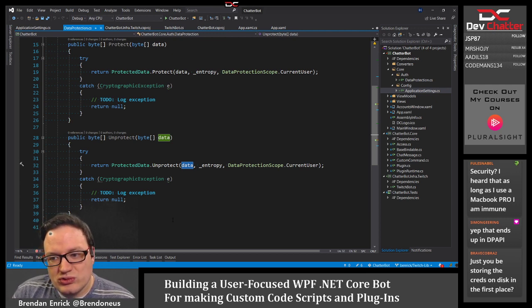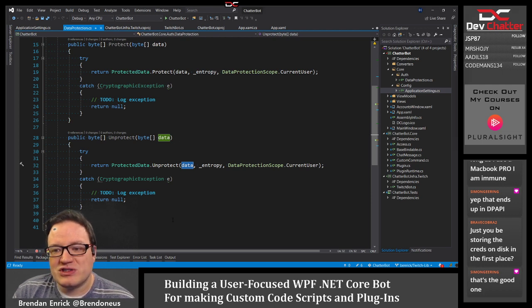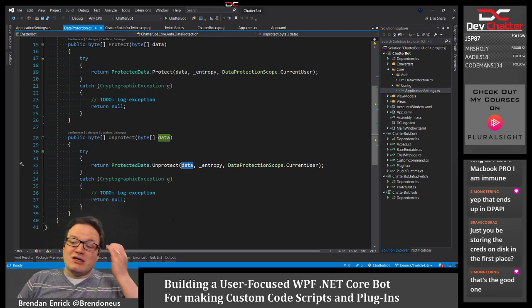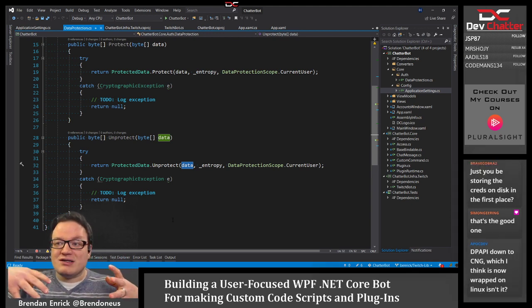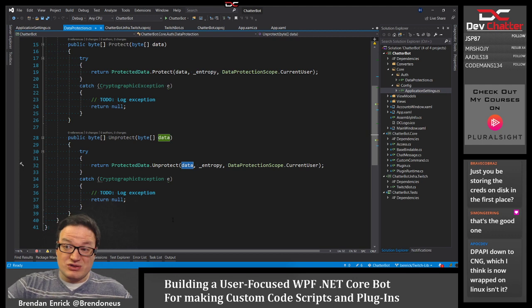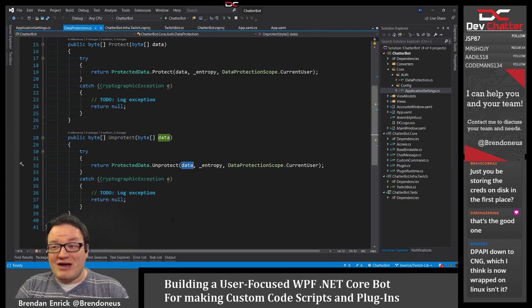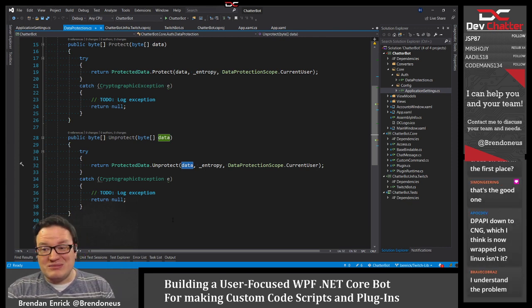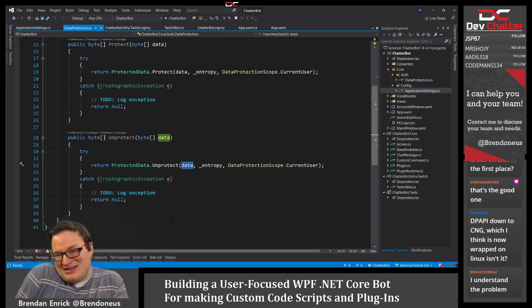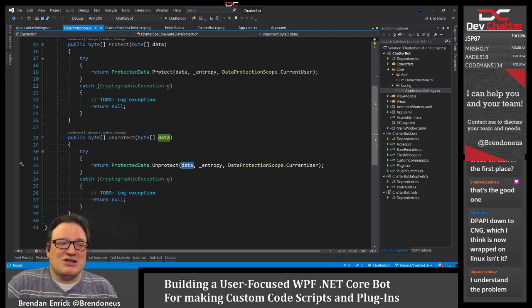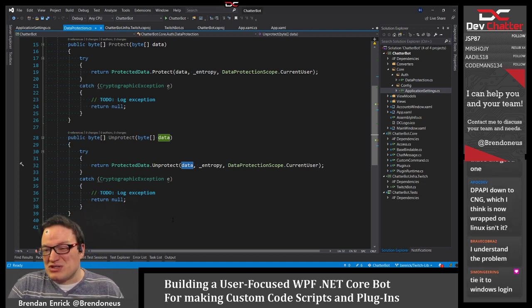Just you're storing the creds on disk in the first place. The challenge, Brave Cobra, is that someone's going to want to log into their bot, and because we need to store the credentials somewhere so they don't have to re-log into their bot account every time they start this, we need to store it somewhere. There's a handful of places we could do that. A lot of applications you're going to run into just store it on the file system. It's just an OAuth token for a bot. It's not like they have access to your account, so it's not the worst thing in the world, but you probably don't want someone to get that.